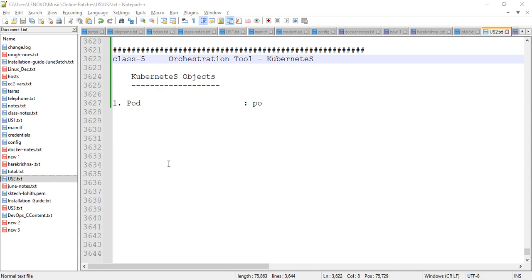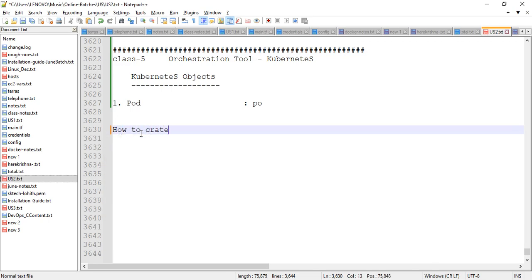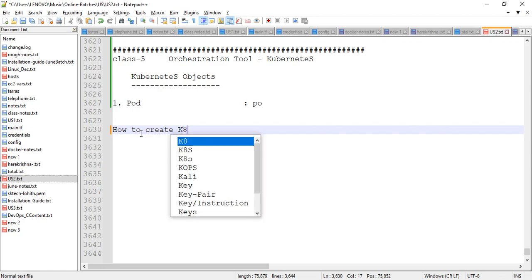I told you that whenever you want to create an object in Kubernetes, there are two ways. How to create K8s objects?